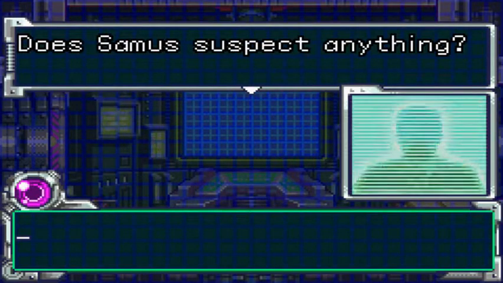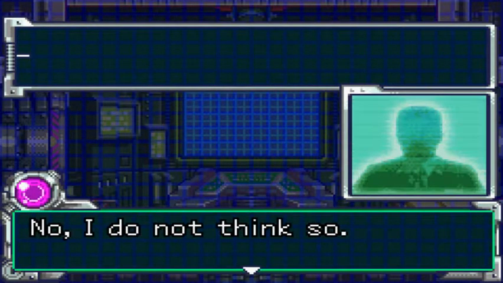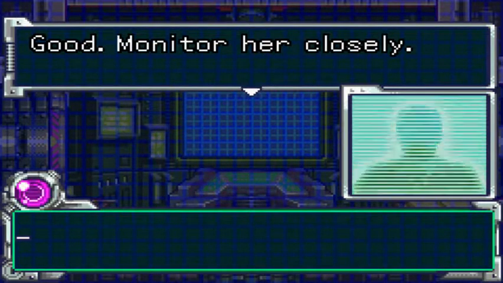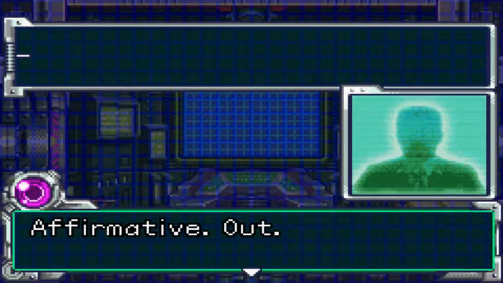Incoming dispatch. Does Samus suspect anything? No, I do not think so. Good. Monitor her closely. Affirmative. Out.